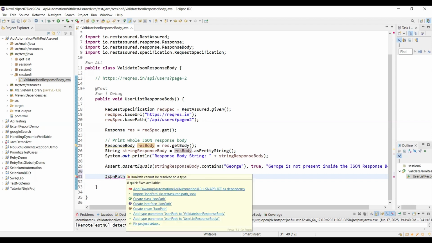Just hover on this and import JsonPath from RestAssured.